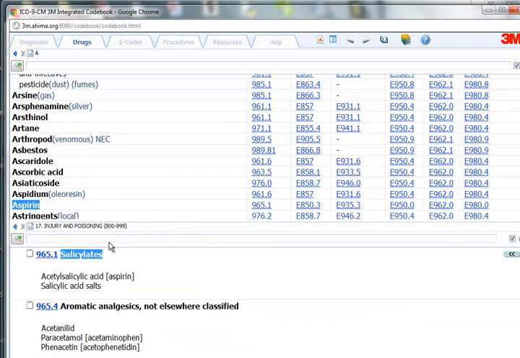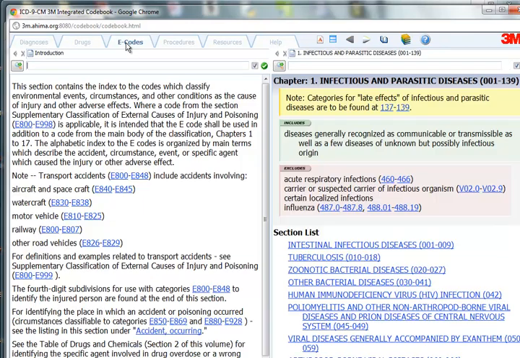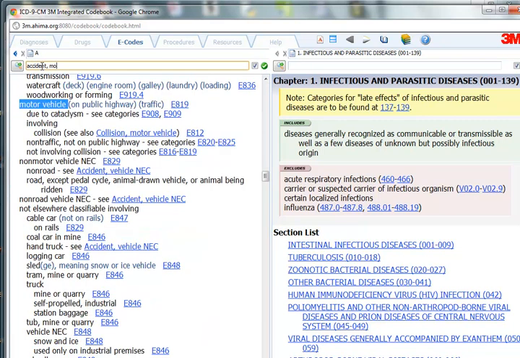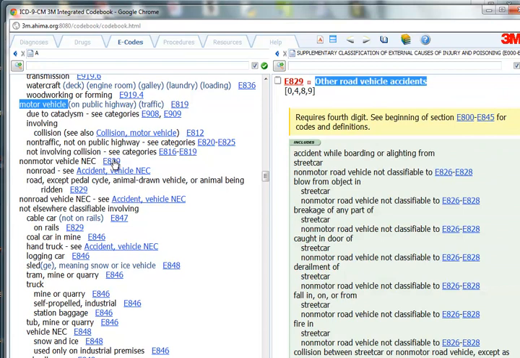You click on there, you verify the code in the tabular, and then you get your right code based on instruction notes. So again, the E codes, it's external causes, where if you want to look up accident, you just type in accident, maybe motor vehicle, and then you get several choices for what you need. You click there, you go to your tabular, you verify the code, assign the right code.